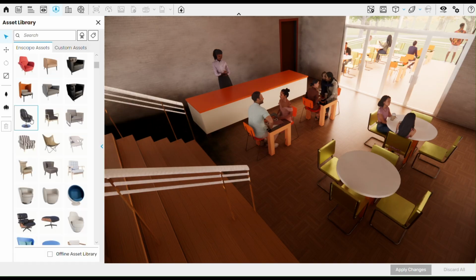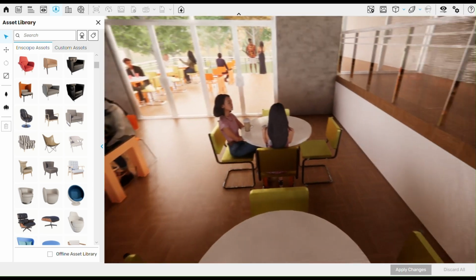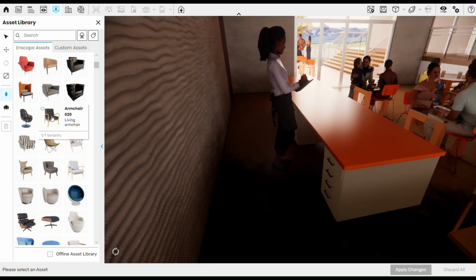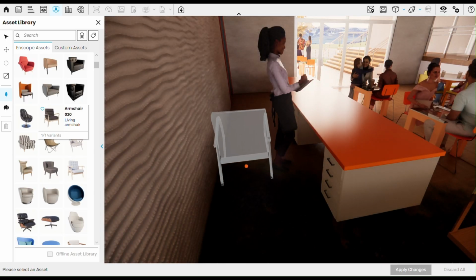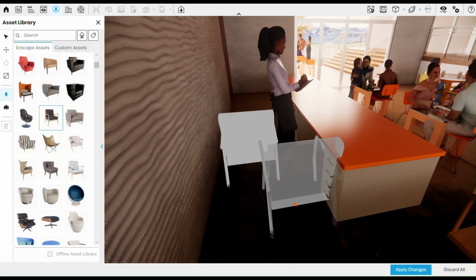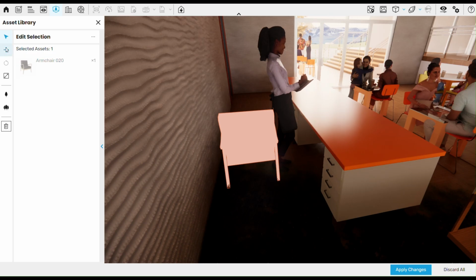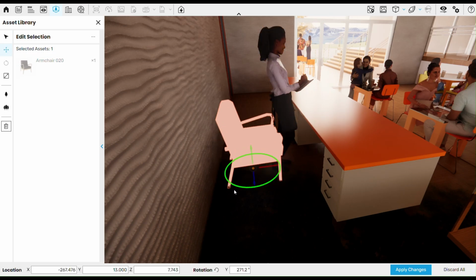Let's search some furniture. Let's say that I want to add a furniture like a chair. I can just click, and I think I can just place it right here. Then using this tool, I can select it and rotate it accordingly. Push it back a little.